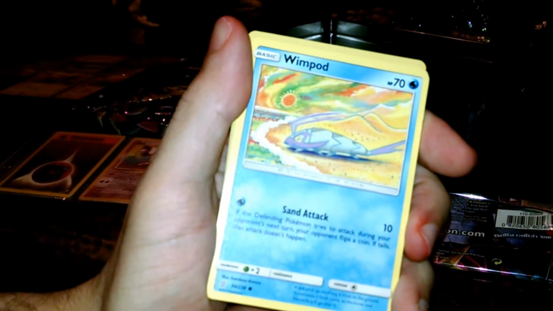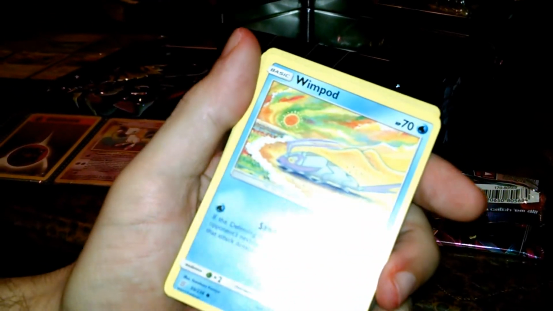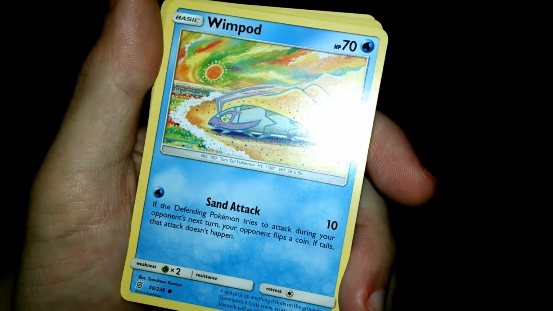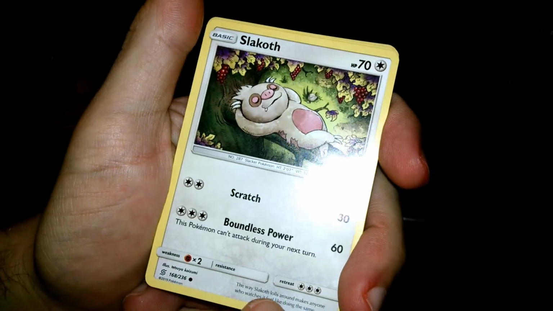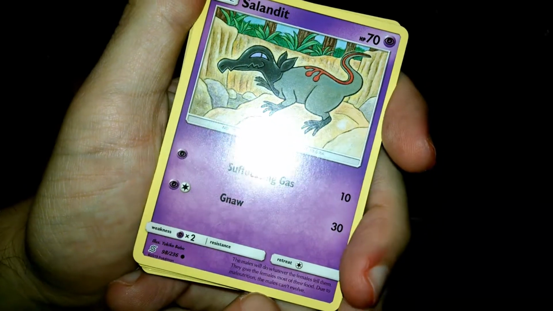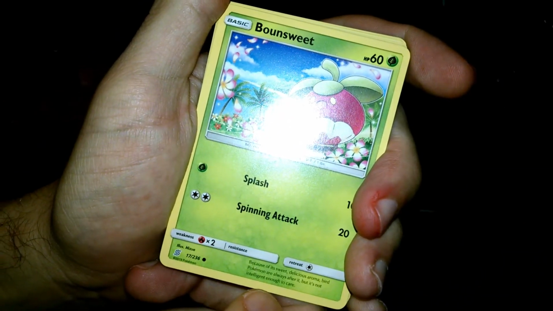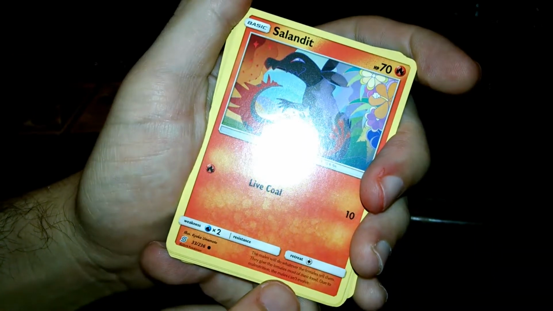Got a Wimpod. Sand Attack. Slack Off. Salandit. Bounce Sweet. Salandit, a different version of him.